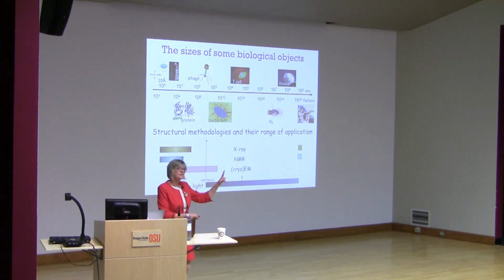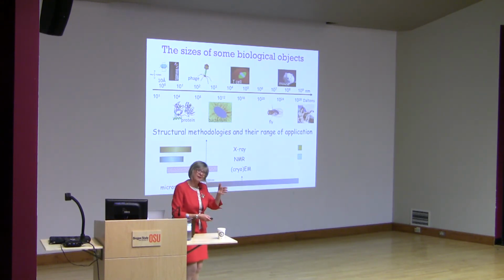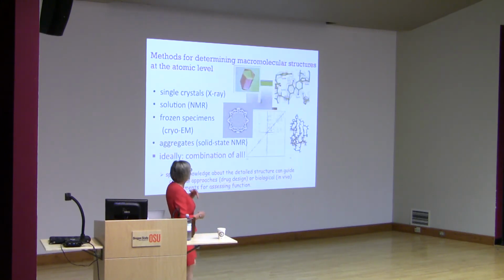And there are basically 3 structural biology methodologies around that allow you to look at molecules or objects at this scale: electron microscopy, NMR, and X-ray crystallography. And I'm not going to teach you anything about those methodologies. Take my word for it that we can look at those objects. And we have different requirements for the subjects that we look at. If you do crystallography, you have to get a crystal. And you have to then have a good single crystal that diffracts.